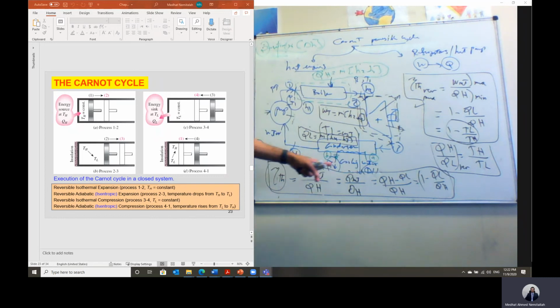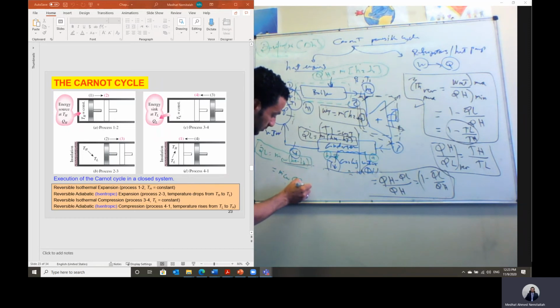If not, if only temperatures TA and TB are given, then we can consider the cooling water as liquid in this case, and we can use the specific heat to calculate delta H for the cooling water. Delta H will equal Cp of the cooling water multiplied by TA minus TB. And this is Q dot low. And Cp of cooling water is taken from the table. Okay? I hope that is clear.